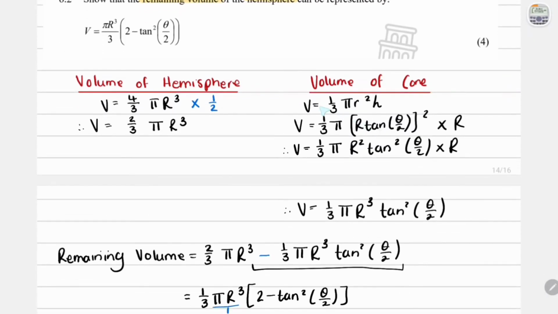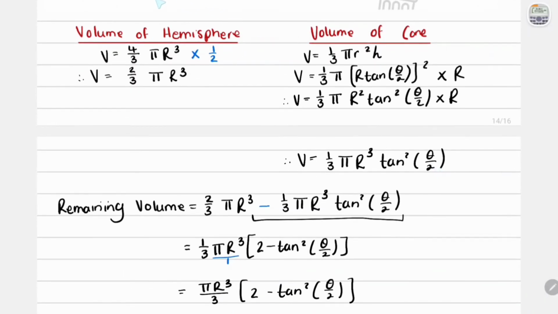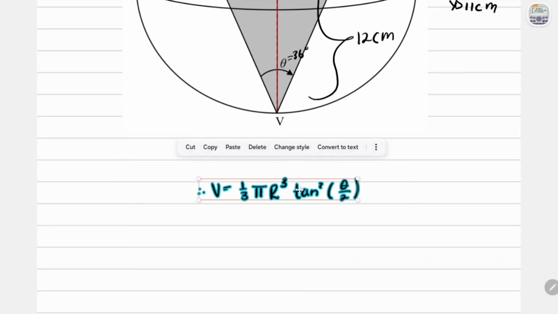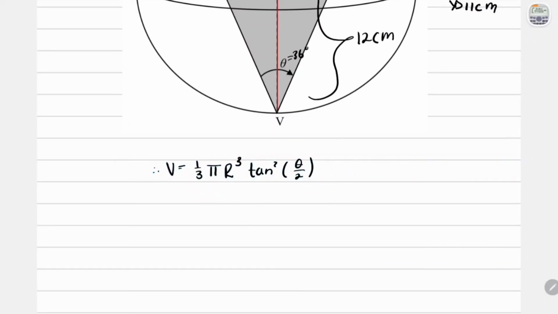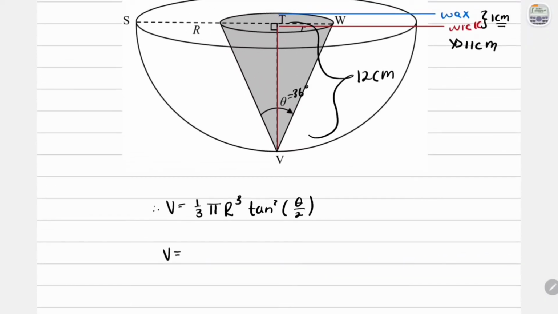The volume of this cone, in terms of r and theta, is this. So I'm just going to reuse that. It finally gave us this. I'm going to reuse this again because there's no use in finding a new formula when it's going to be exactly the same. So our volume is equal to, and let's substitute everything that we know here.